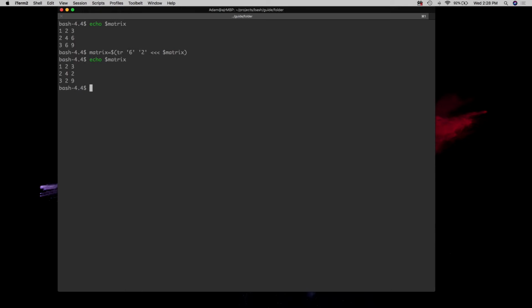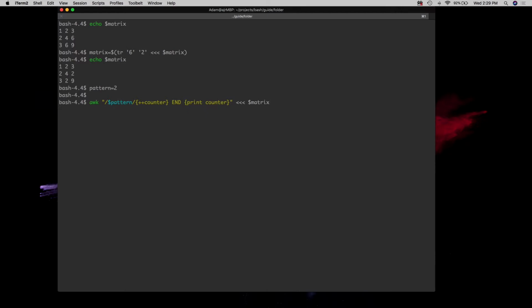So what if we wanted to count all occurrences of 2 in our matrix? Well, one way you could attempt this is we could use awk. So let's say the pattern that we're looking for is 2. You can say awk, and then we'll use double quotes, and then slash, the pattern that you're looking for, slash, then counter plus plus, then END, print counter, and we're sending that our matrix.